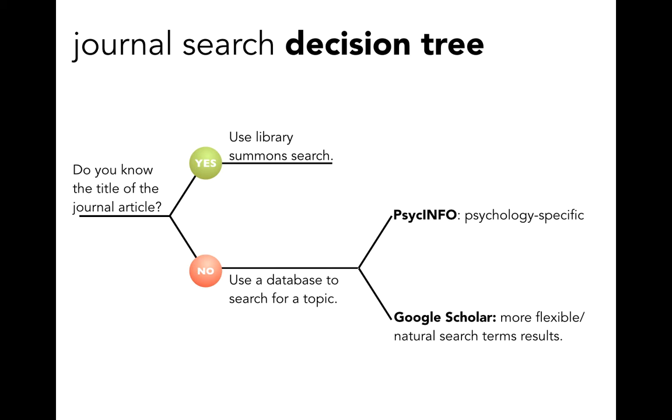It's a little more flexible in the way that you can search. You can use more natural search terms, so if you don't really understand or know what kind of jargon might be used in a particular field, Google Scholar isn't a terrible place to start. But what you'll see is that as we move through, PsycInfo has so many more useful tools for searching the literature than Google Scholar that hopefully by the end of this, you'll recognize the advantage of using PsycInfo. For this particular assignment, I'm going to strongly encourage you to stay away from Google Scholar and really use PsycInfo exclusively in order to find your research.